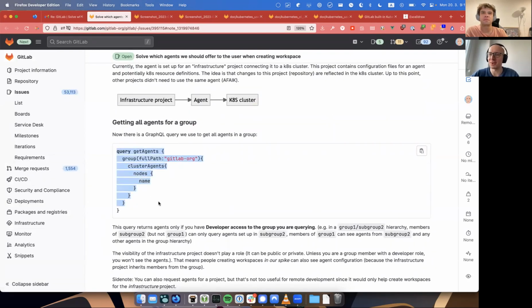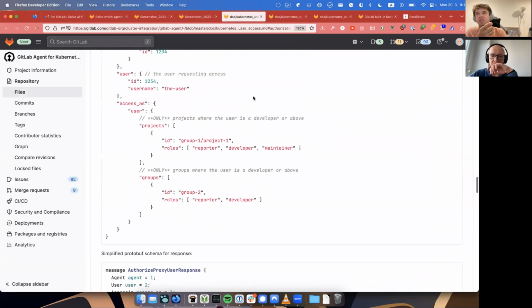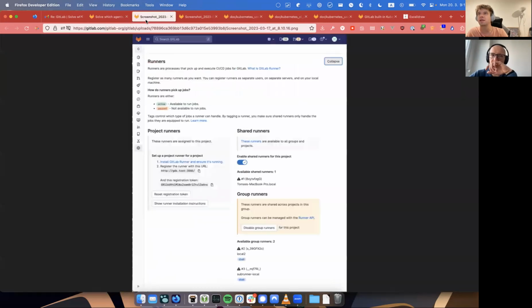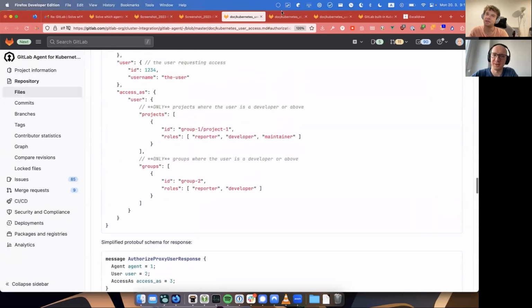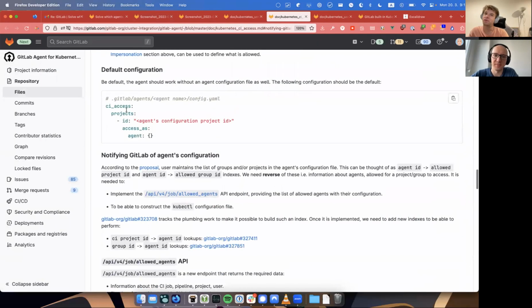And the last part that I'm kind of confused about: I know you said you don't know where the GraphQL query comes from, but the only way we now assign agents to groups is with the CI configuration. It may list all the projects under the group and then, with a double join, get all the agents. So I don't know what this API does. It's possible that it doesn't have anything to do with the YAML configuration. So I guess have a look at the code or the docs for this API. I don't know what it does.